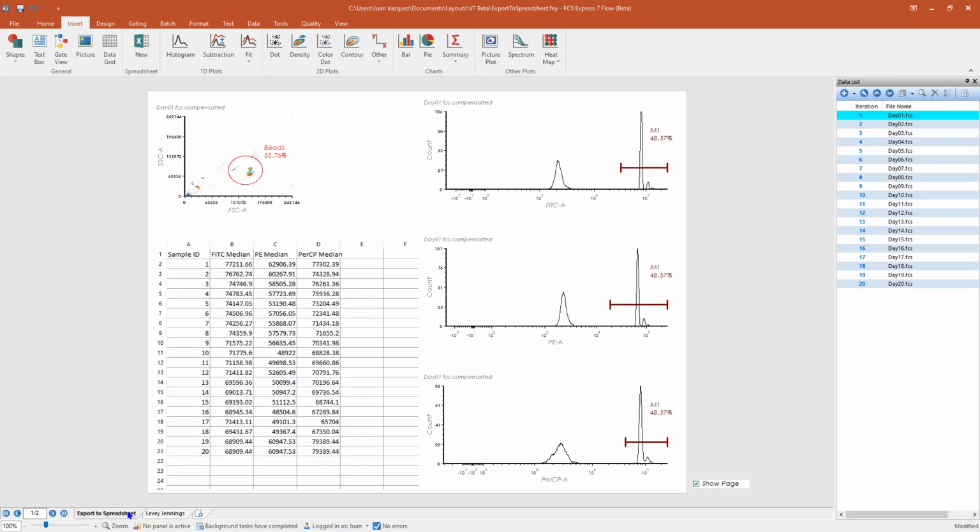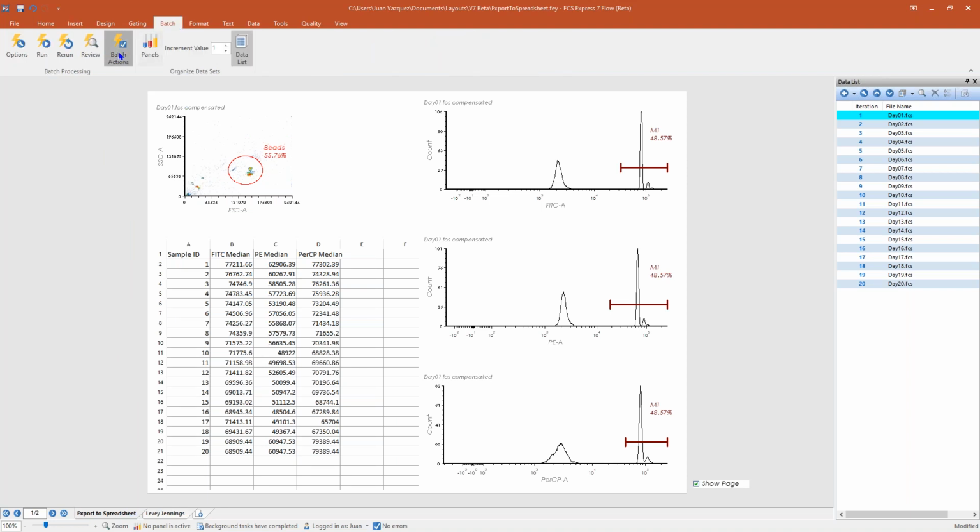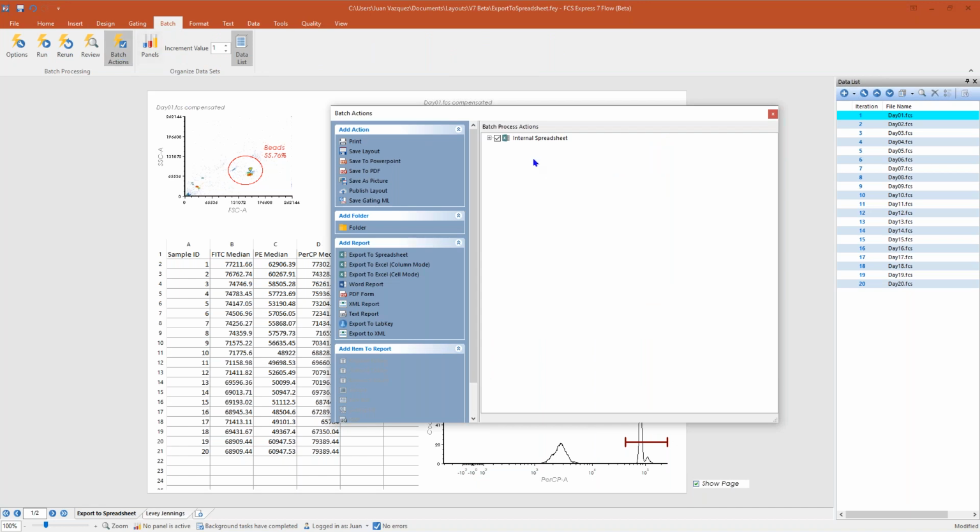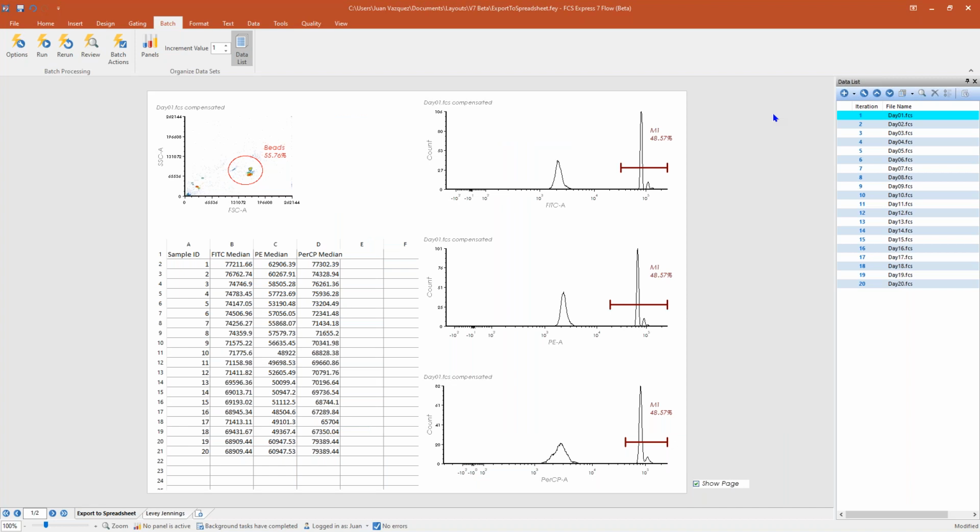Now, because we are batching this, the same rules that always apply to any type of batch process that you would run in FCS Express are still maintained here. So regardless of what batch actions you have, whether you have just a simple batch action, or maybe you have a list of 10 batch actions, different PDFs being exported, maybe you're archiving your data, you're printing it, maybe you're exporting to Excel or some other type of report, maybe you have some type of LIS integration that's integrated as part of this batch processing, this does not change the overall comprehensive feature of batch processing in FCS Express, okay?